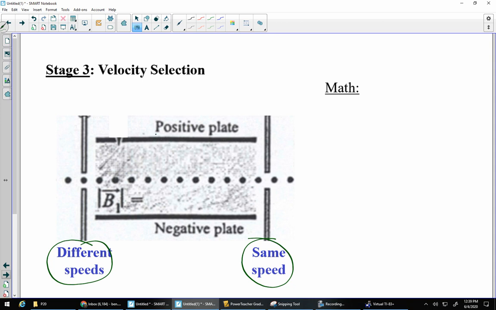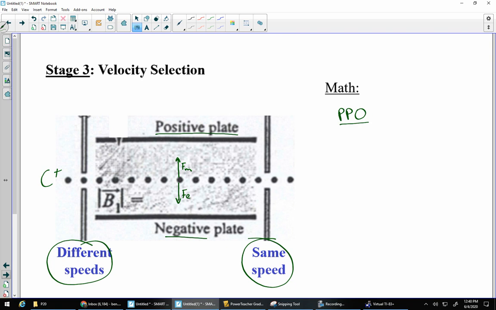So I can go through and think about this here. I've got my positive plate on the top, and I believe I was using carbon before, so we know that these are positive carbon ions. So I've got a positive plate up top, negative plate on the bottom. We know that we've got our electric force going downwards. If it needs to be balanced forces, that means I need an equal but opposite force going upwards, and you're probably already thinking to yourself, oh yeah, equal but opposite forces, that sounds like physics principle 0 to me.